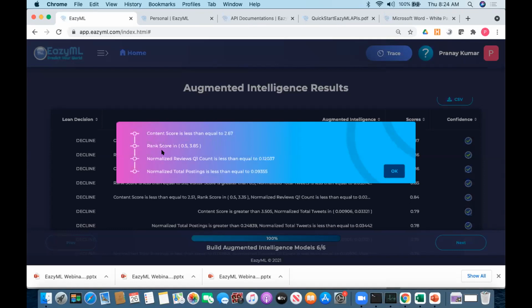Again, this is objective mining of rules from the data set. Now, when you see these specific thresholds, these rules become prescriptive. So imagine there was an applicant, a candidate reaching out to you for funds, and you are declining. You could be very specific in your reasons for declining. Here I'm talking about just the alternate data from the internet.